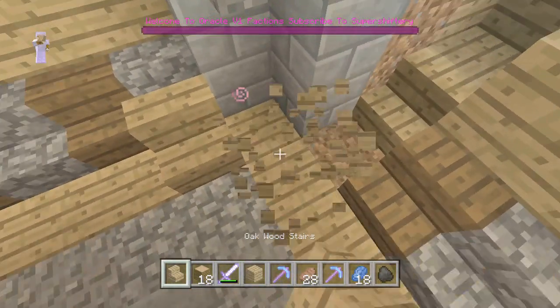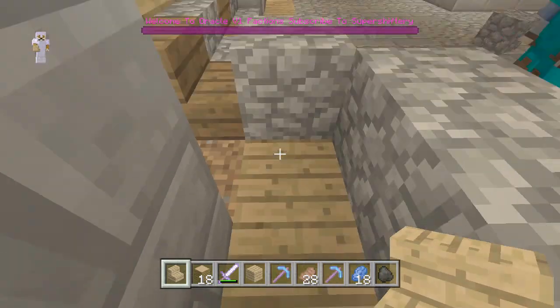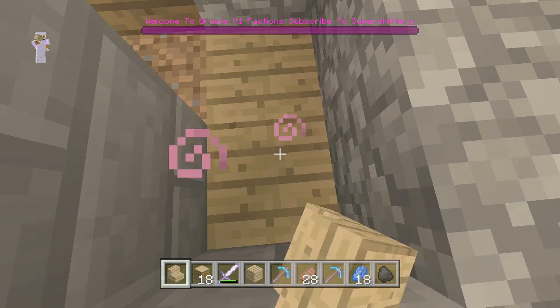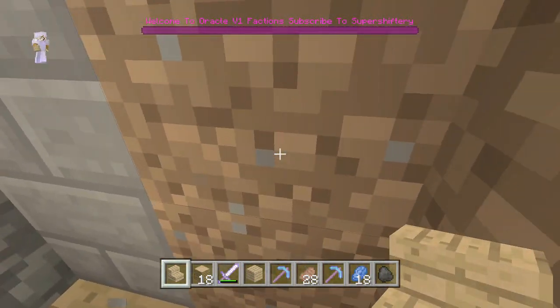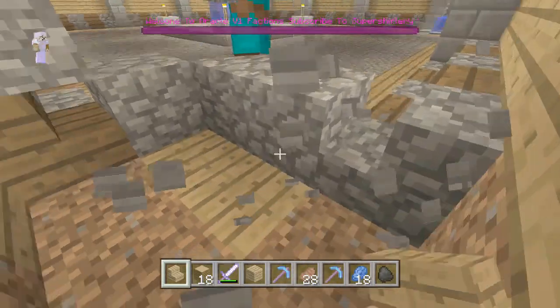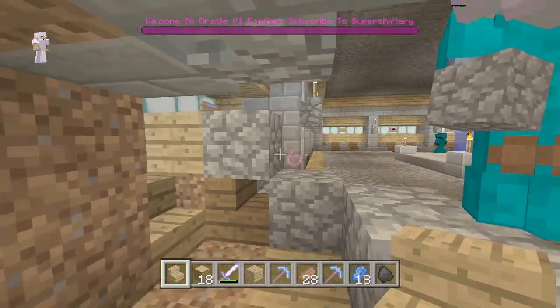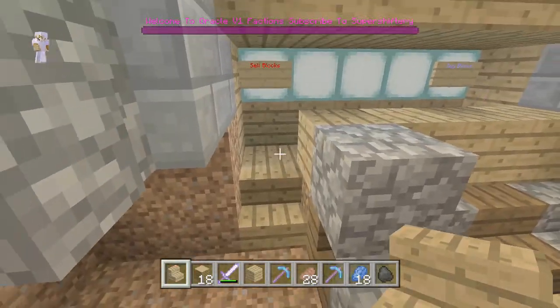Oh, you can repair copper boots. You can repair chain boots with iron. You can repair everything with iron. What the heck? I didn't know that. That's brand new. Anything with iron? Well, you can repair chain and iron. I don't think you can repair diamond, though. No, not diamond, obviously. You can only repair chain and iron armor.